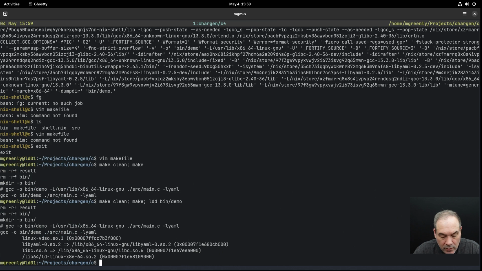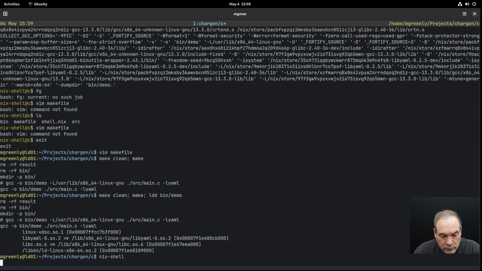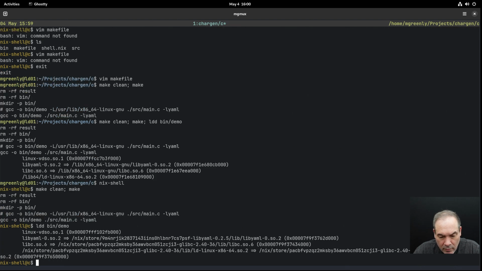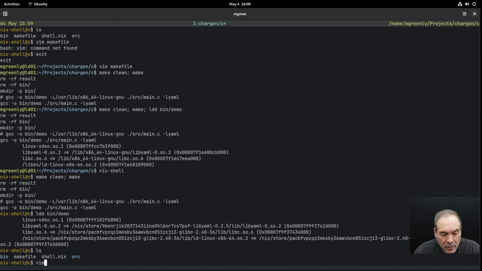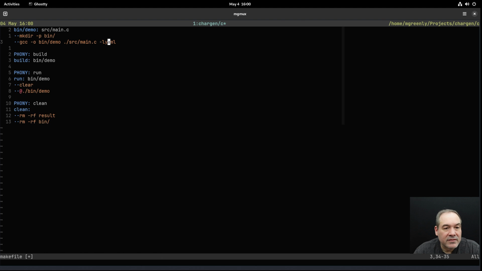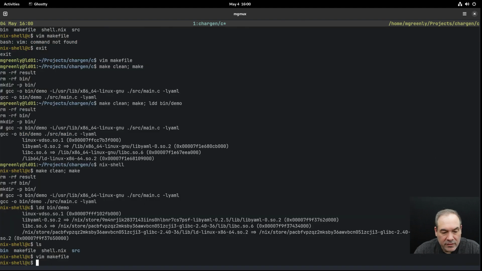Right. And if I go nix-shell, and if I now make, I don't need to specify the library locations at all here. The default location is being found, ldd bin demo. What I needed before, so I overdid it. What I needed to add before, oh, it was just the order thing. I had to have this after, I bet. Okay. Good to know. And cleaner, right? Because there's nothing specific about either system here then.